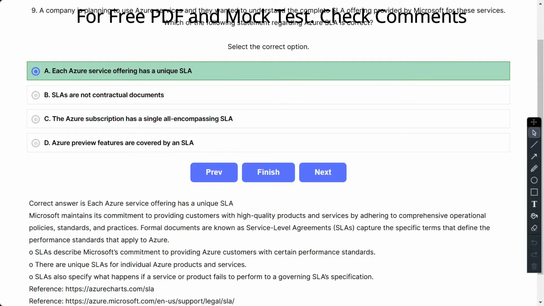So an SLA describes Microsoft's commitment to providing Azure customers with certain performance standards. There are unique SLAs for individual Azure products and services. SLAs also specify what happens if a service or product fails to perform to a governing SLA's specification.